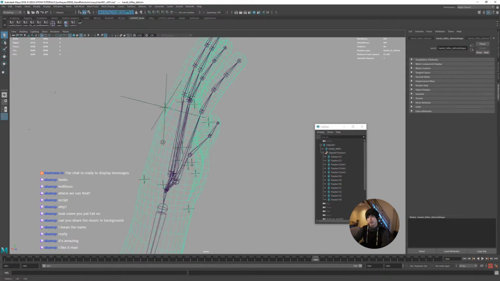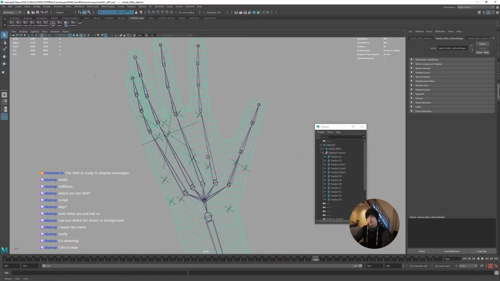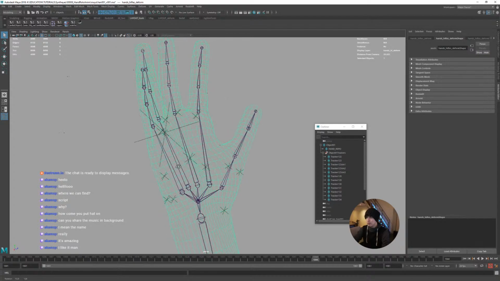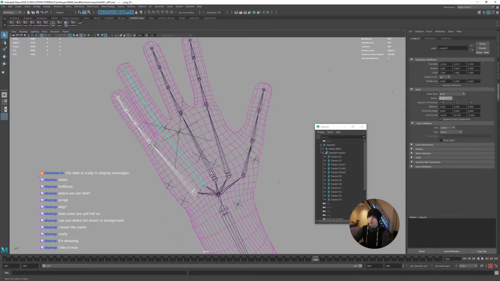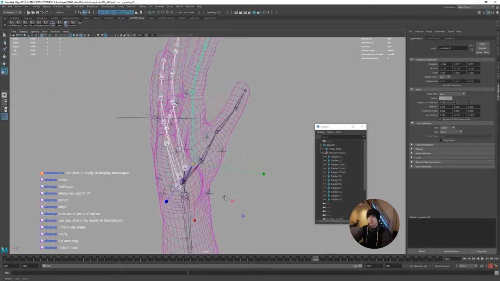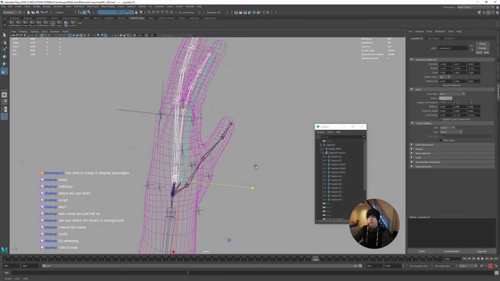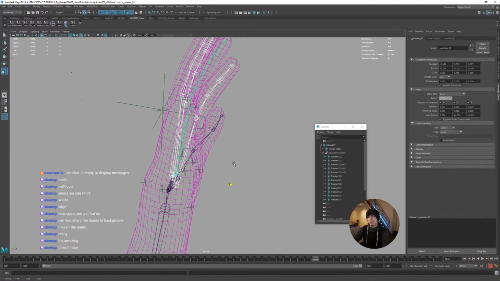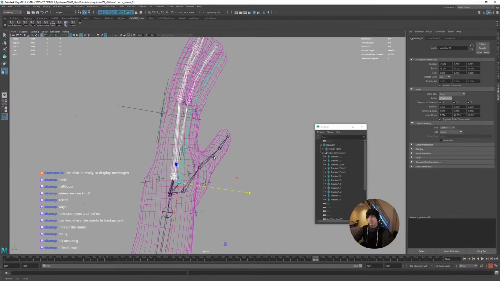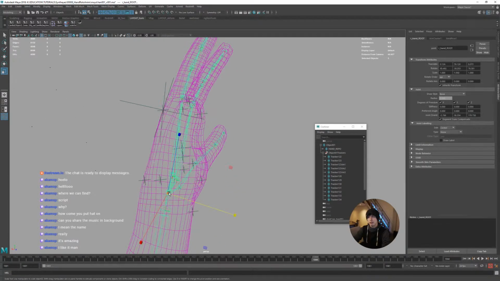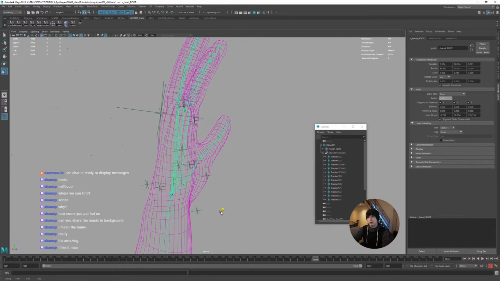So the back of my hand I'm kind of happy with, but the palm, this needs to go in more. So I'm going to select all the joints here, and I'm going to only scale them on Y. Actually, let's select this one down here as well.